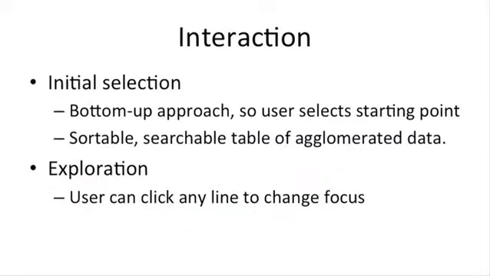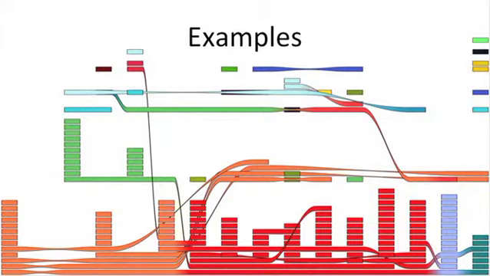And lastly, the interaction. We have a system that has to provide an initial recommendation. So there's an initial selection process based on the importance of nodes, generally, or domain knowledge. And then there's the explorative process. Any one of these lines can be selected to be the new egocentric node and brought to the bottom of the plot and say, okay, this is our new focus, reorganize the nodes and recalculate the layout according to this new ego that we've selected.